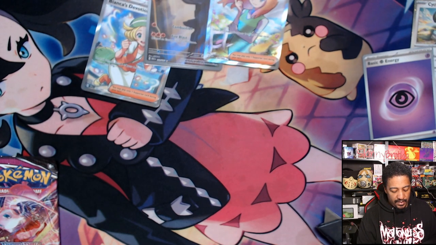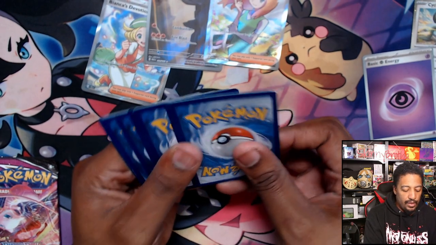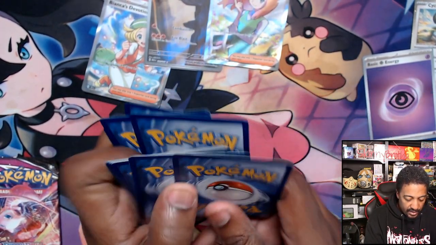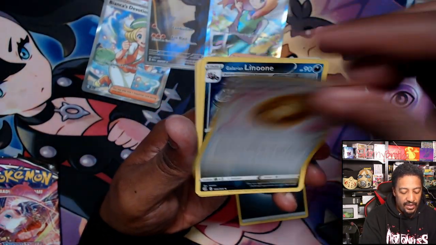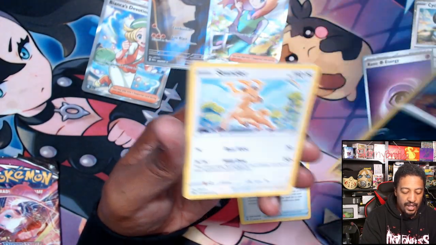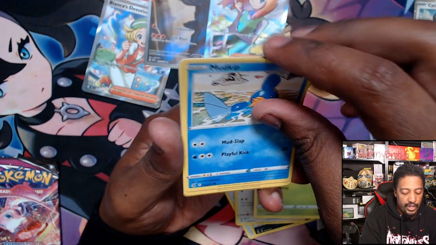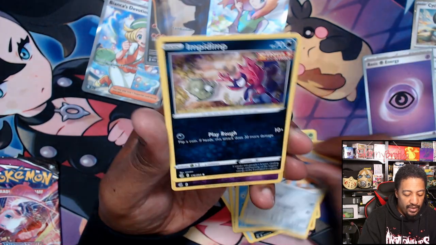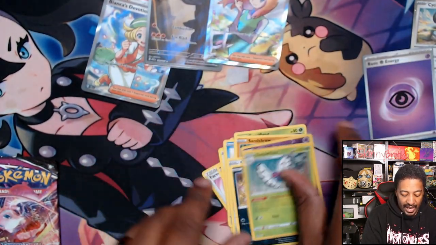Next up, that Fusion Strike action. One, two, four. Cards are somewhat stuck together, so crazy. All right, we got Energy, Farewell Bell, Balloon, Stantler, Gossifleur, Mudkip, Sandshrew, Fault, Impidimp, Ramble, and a Butterfree Holo.